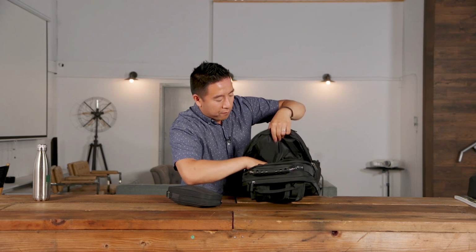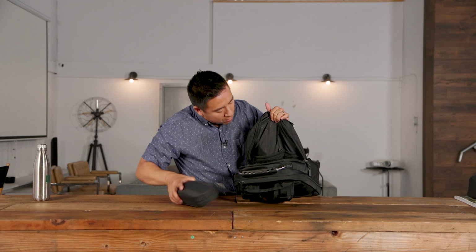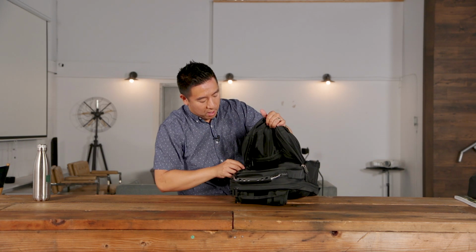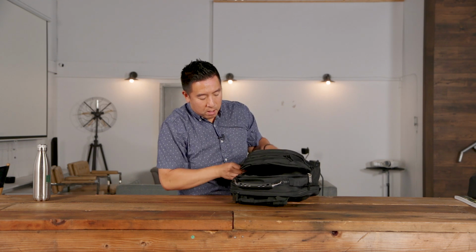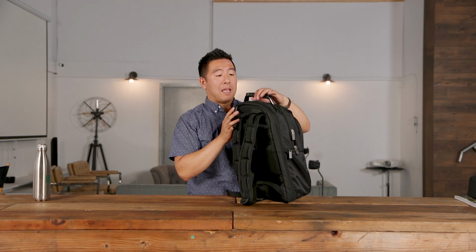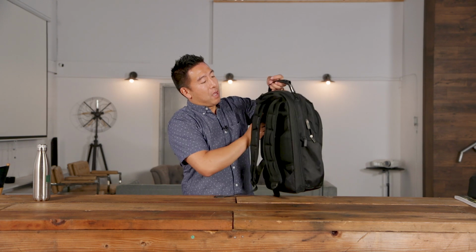And there is a small little Velcro strap and it's slightly padded. So if you had an iPad, you can also slide it in here as well. Right now I just have my tech organizer with my hard drives and my laptop charger and everything like that in there in a small little pouch. It has a nice beefy top handle. It actually has like a cable integrated into it. So you'll know that this thing will never come off.